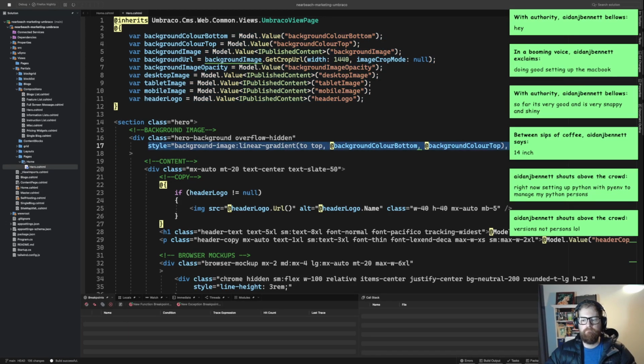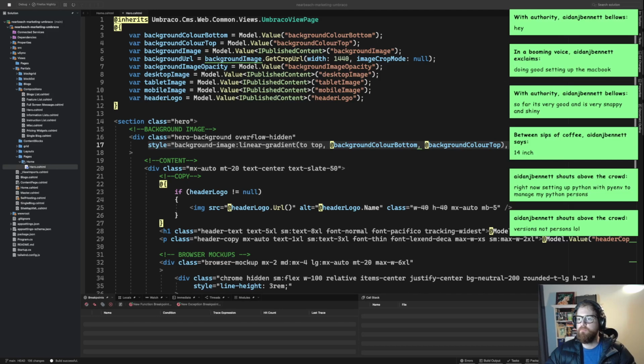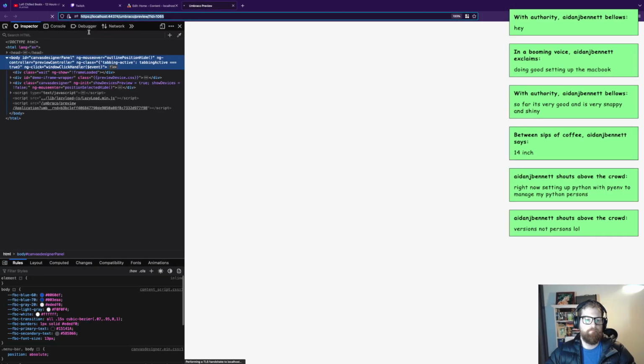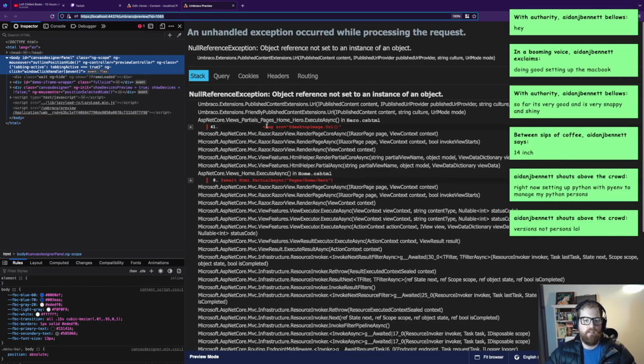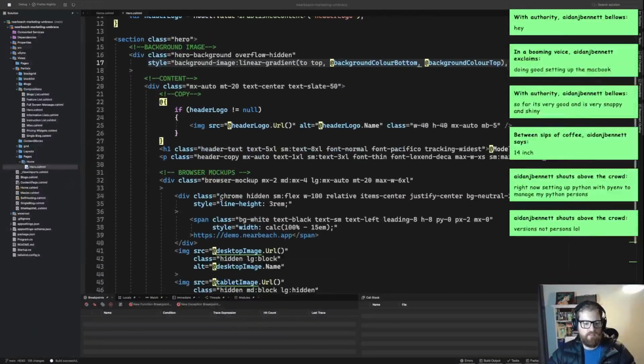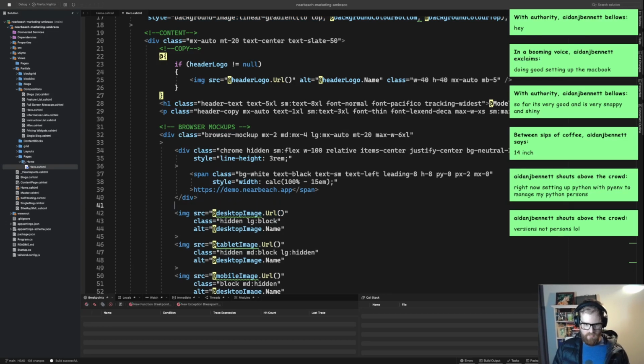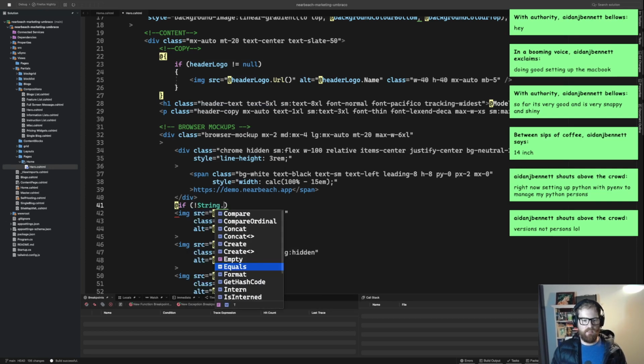Once it reloads, I'm just going to hit reload. So image, desktop image dot URL, those are missing. The reason why we're coming up with an error is these are empty. So we just need to add if not string dot.